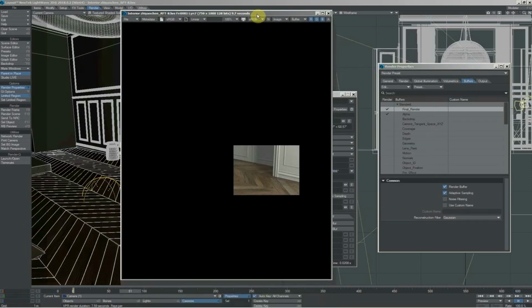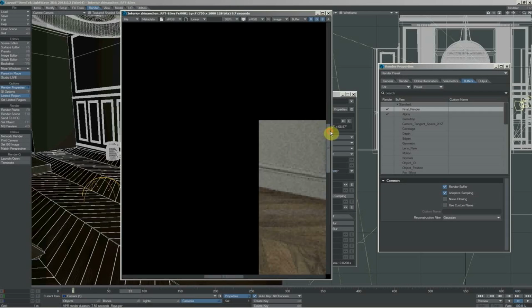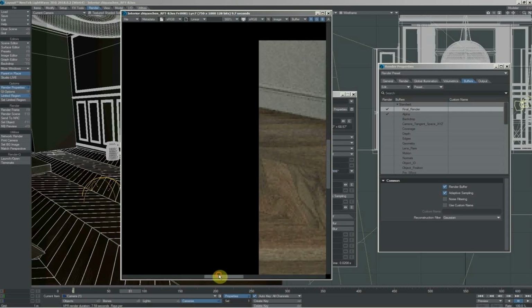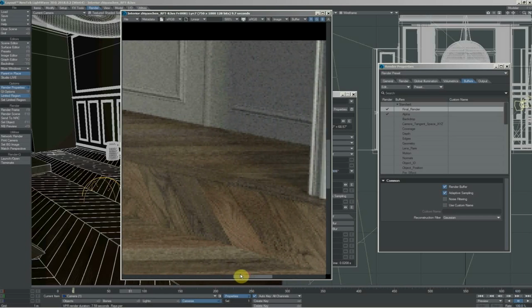And for speed and ease, you can see I've just done a little limited region render here, but let's have a nice close-up look, okay? So we can see our edges and their definition. I'm only on 6 camera samples, so we can see that there's a little bit of AA coming in here on the floor, and of course along the edges there and the edges along the wall. But this is very sharp.